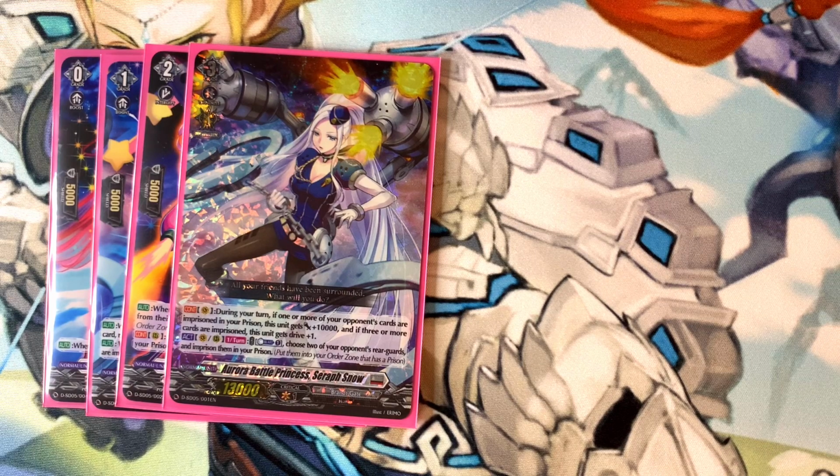This is going to be Aurora Battle Princess Seraph Snow. So very good card. Its continuous Vanguard skill is on your turn, if one or more of your opponent's cards are imprisoned in your prison, this guy gets an additional 10k, and if 3 or more are imprisoned, it gets an additional drive. So card economy is really good in this deck.